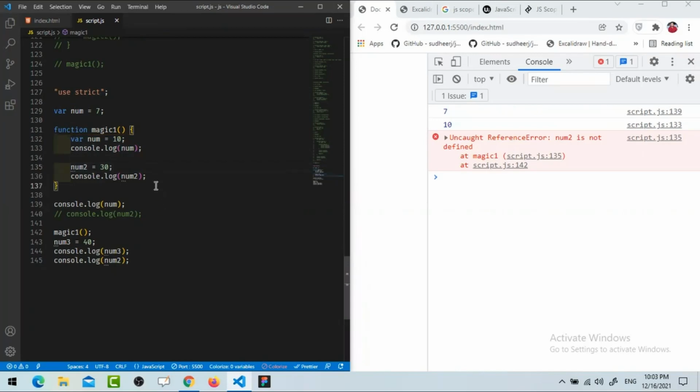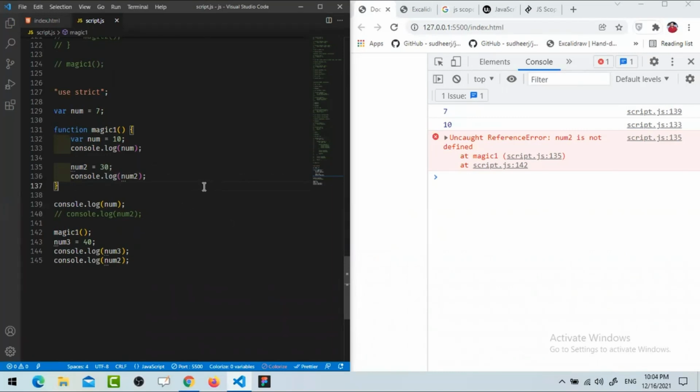Fine. Now the second thing is nested scope. We have seen yesterday how the scope chain works. If you are inside a nested function and you want to print something that is not available in that scope, it will check one level up. If it is not there, it will go one level up again, and finally reach the global scope. If it is not there, it will give you a reference error. If it is present, wherever it finds that value, it will print.